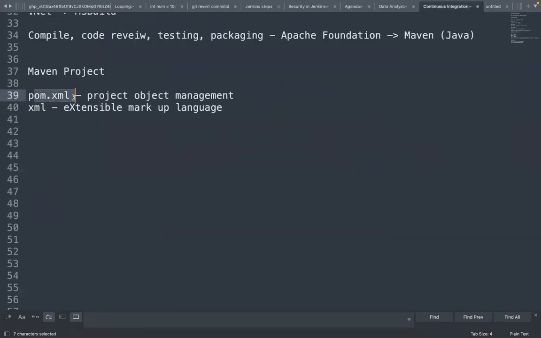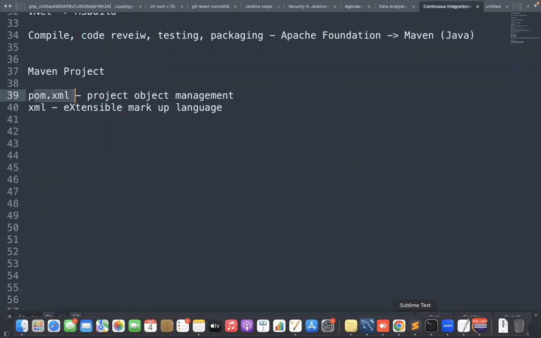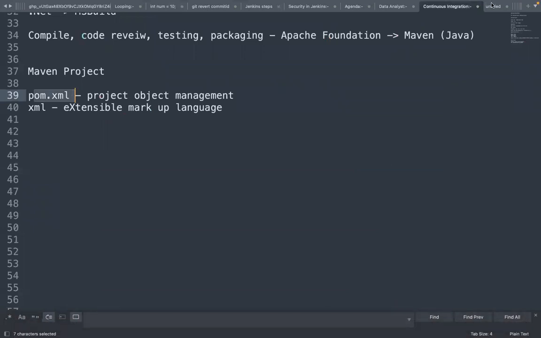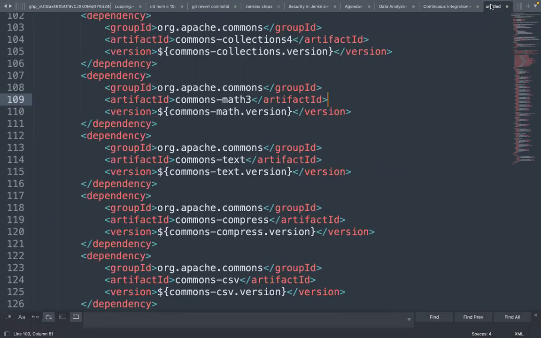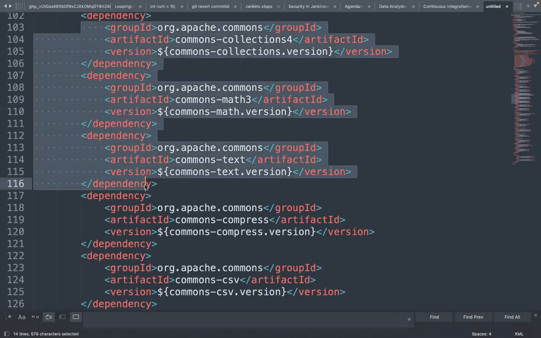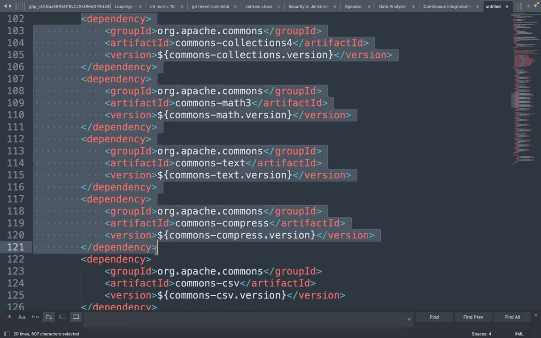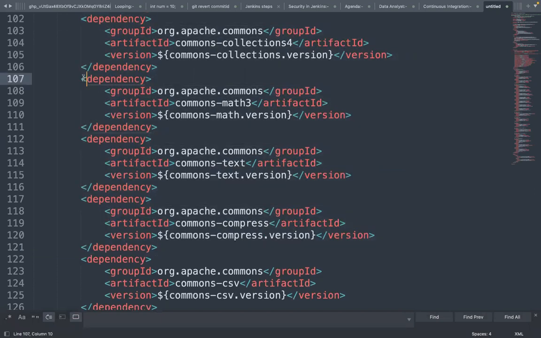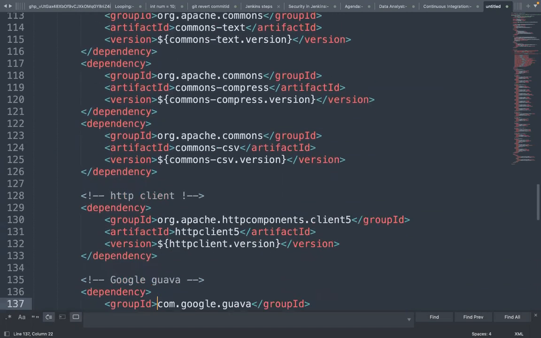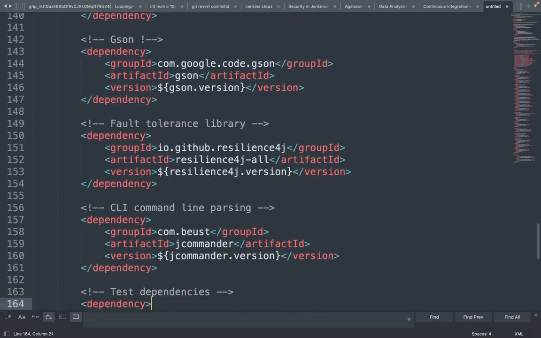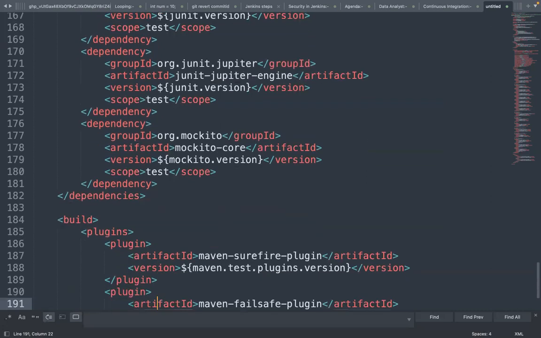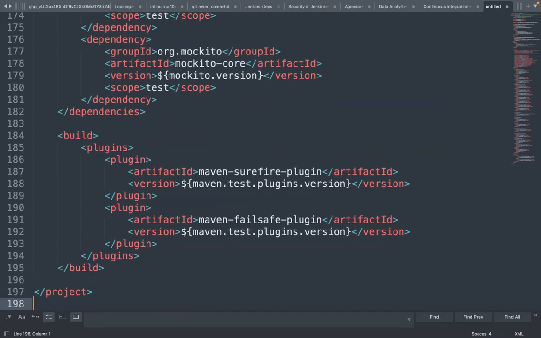Maven has pom.xml. Inside this pom.xml, generally you can find the dependencies and all. Now tell me why they have added this many dependencies in order to write different codes. These are all different libraries. This is one library, this is one library, this is one library. Like that, they have different libraries. They are able to write different types of code. That is called dependency.